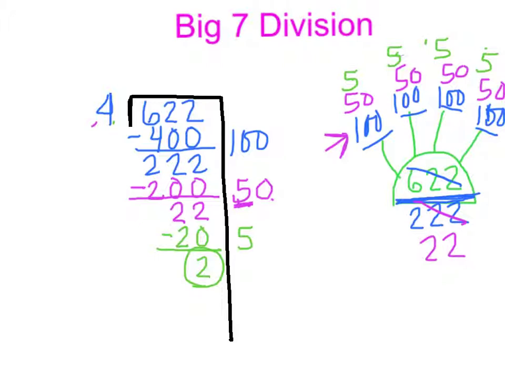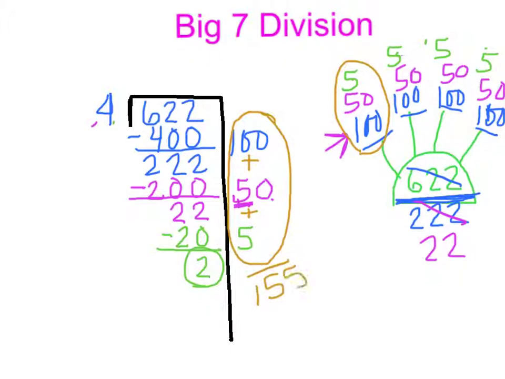All right, so right here, now we're going to take a look at what we have. I've given everybody 100, and then 50, and then 5. And here it is, 100, then 50, and 5 on each of these. So how much did I give away total? 100 plus 50 plus 5. So 155 is how much each pile or each person got. But I'm not going to leave my answer down on the bottom because people expect it to be up here. So 622 divided by 4 is 155 with a remainder of 2.